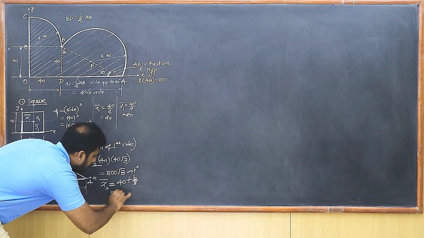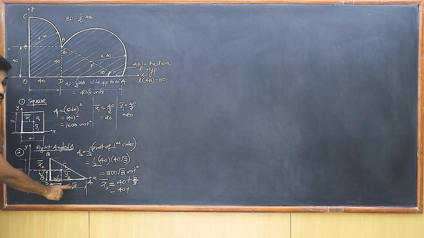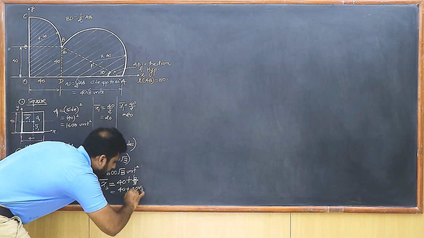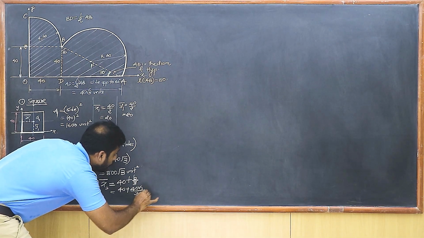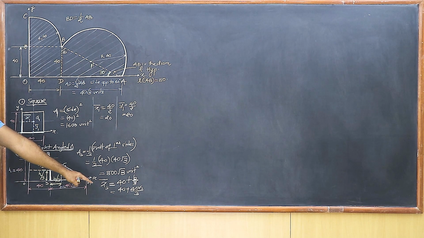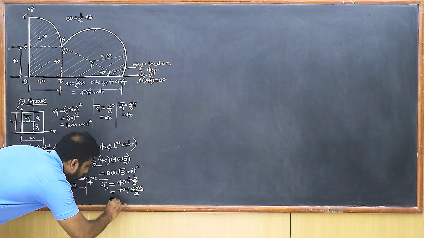So I can write here this is 40 plus what's B? So B is 40 root 3. So 40 root 3 upon 3. So I certainly want you to do the calculation over here for X2 bar, students. I should be getting this particular value. You should be simplifying this 40 plus 40 root 3 upon 3. And likewise, I'm going to get the value over here.